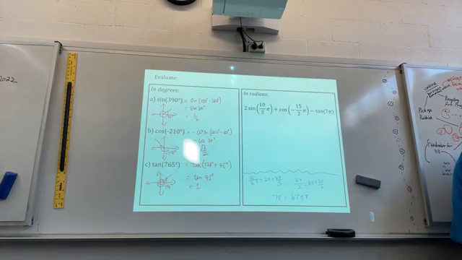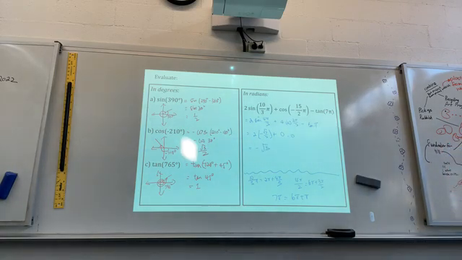So therefore, we know that this is equal to 2 sine 4 pi over 3 plus 4 times cos 3 pi over 2 minus 10 pi, which will give me 2 times minus square root of 3 over 2 plus 0 minus 0, equals minus square root of 3. All right? So you must be able to think about how you do things like this: how many rotations and what quadrant it is in.